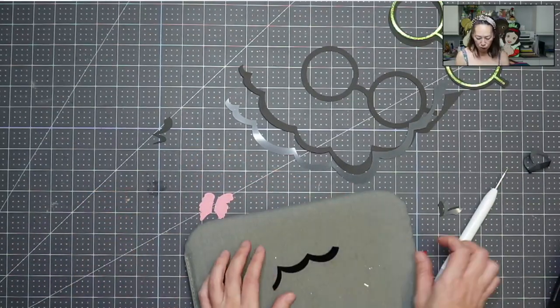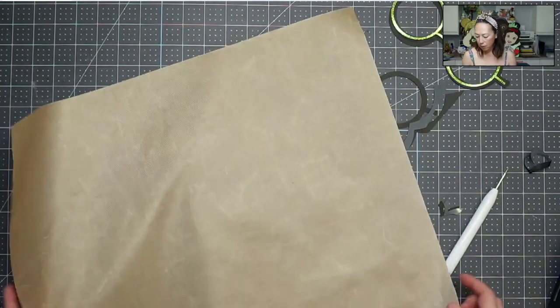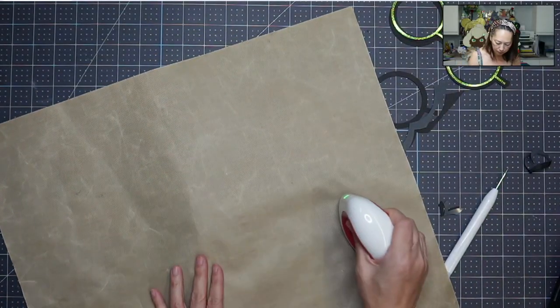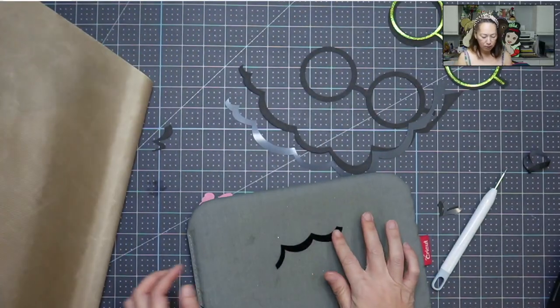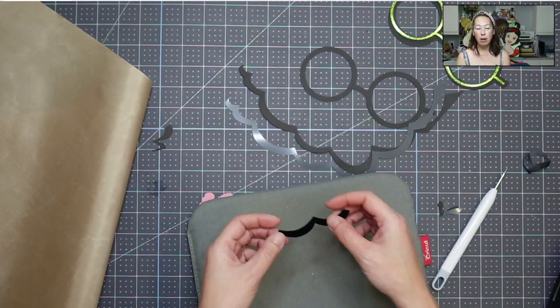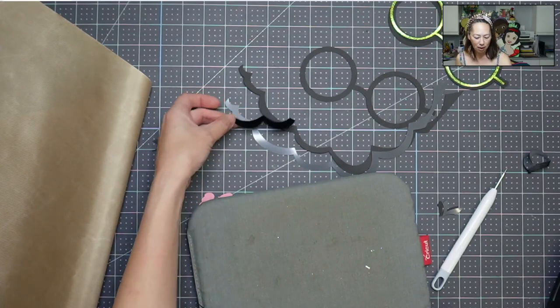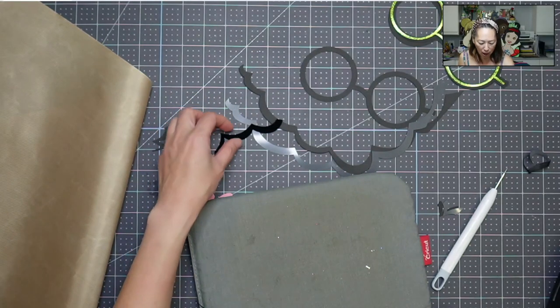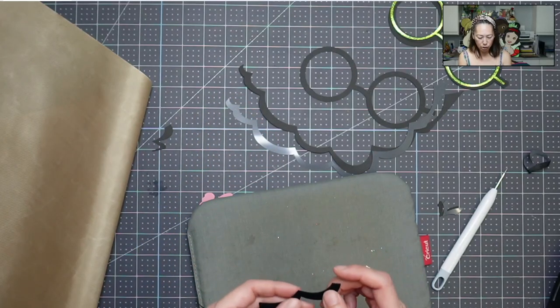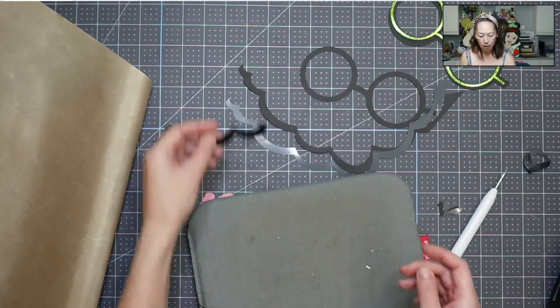I just wanna make sure, because I was pulling at it, I'm just gonna apply a little bit more heat with the Teflon sheet on top so that it doesn't damage the material. So no direct heat is applied to the actual material. I mean, look at that compared to that piece. It's really, really pretty. I'm gonna try to take a really up close shot of that so that you could see it. It's just gorgeous.